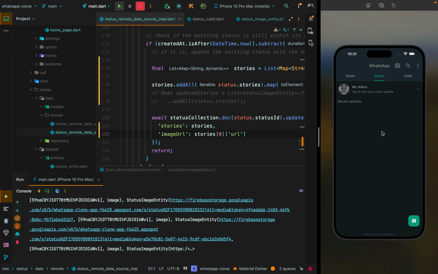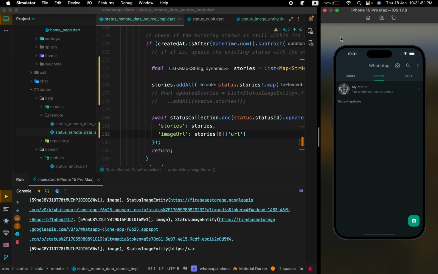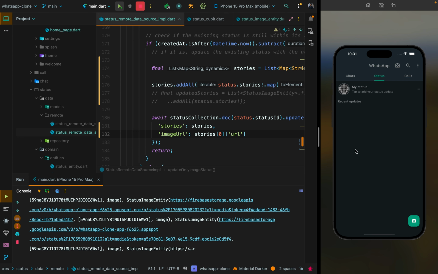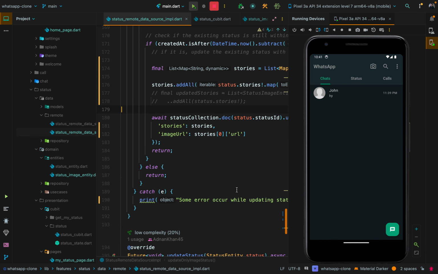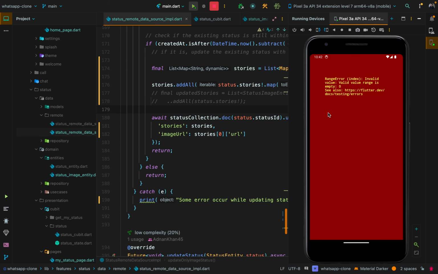But also to show you the preview of videos, in that device I don't have the videos, so I'm gonna close this device and run the application on the emulator to also show you that. So when the application runs on the emulator, this time we go to the status page, and since here we are logging in with another user account, you can see we got the other user status in here, and let's open it up. I got a range error.